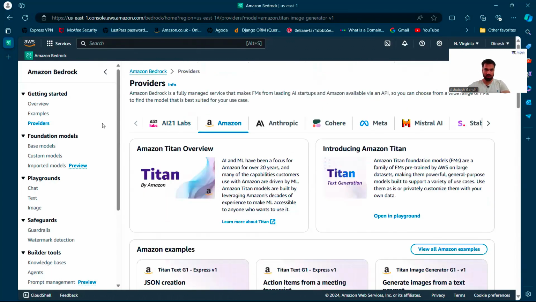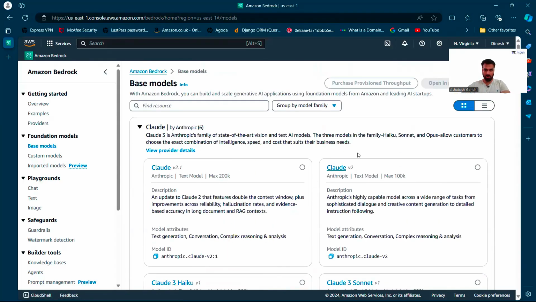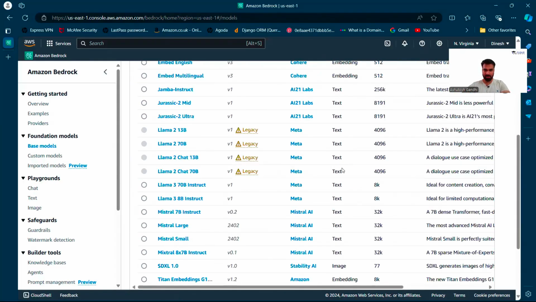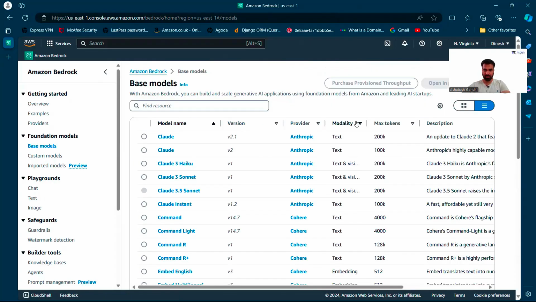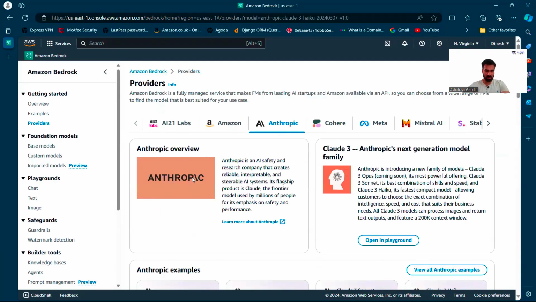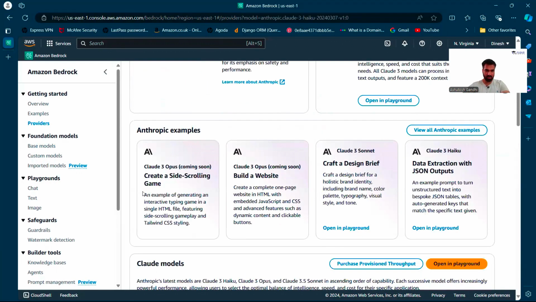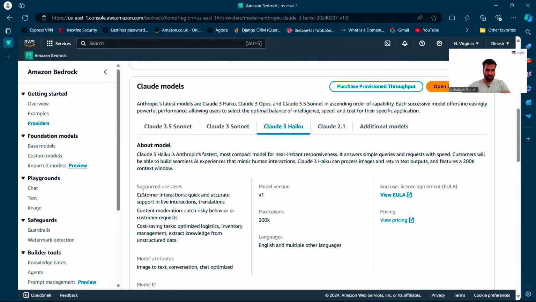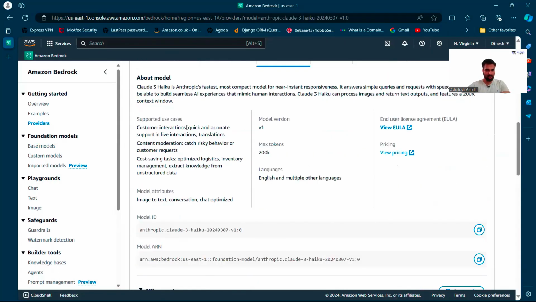Heading over to the third category of models, which include both text and image, you can see Anthropic provided models. I'm going to head over to Claude 3 Haiku. It is provided by Anthropic and it includes use cases such as quick and accurate support in live interactions, translations, and content moderation.